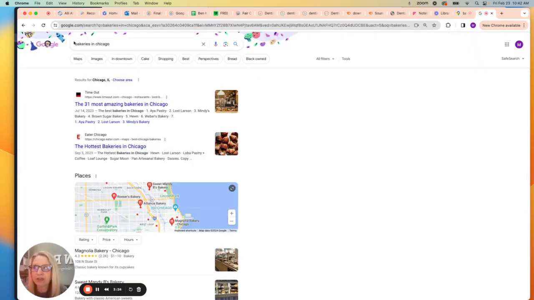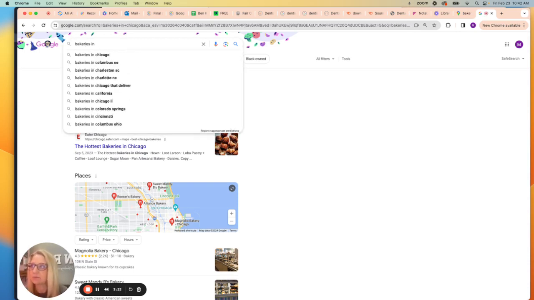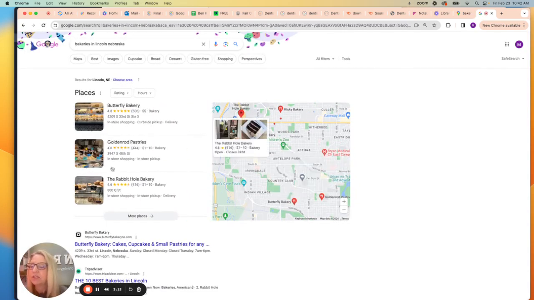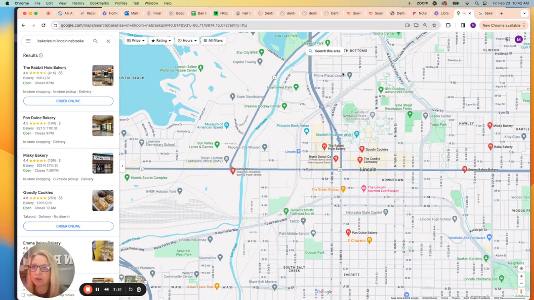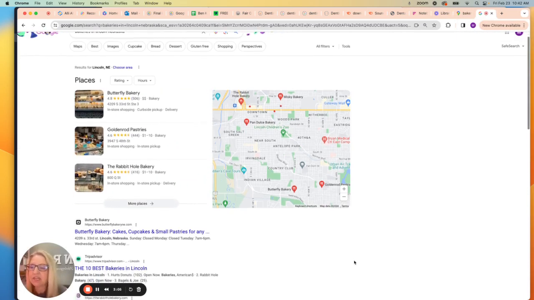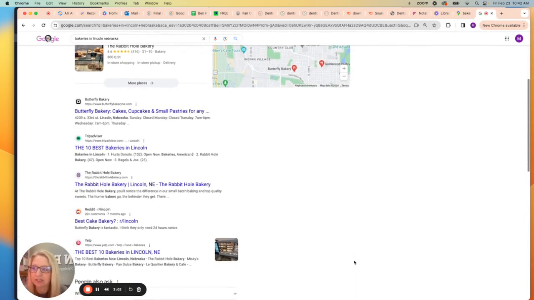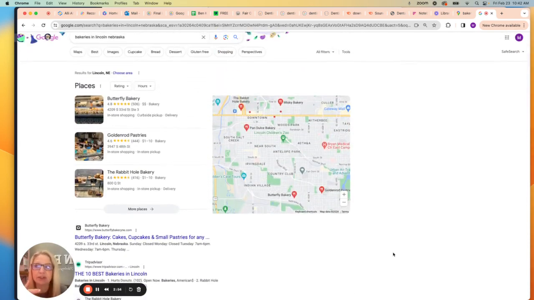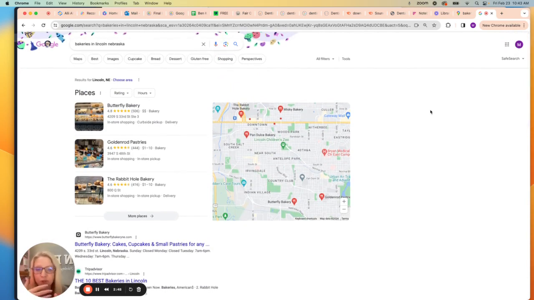Now, if I search bakeries in Lincoln, Nebraska, up come different results. Some of the bakeries that came up in Google Maps are coming up, but in a different order. The top three are not the same as the top three on Maps. And then you'll see in the organic rankings down here, there are different listings: listing sites, reviews. It's not even all bakeries that are coming up. So this is a good indicator that there's more going on behind the scenes in the algorithms Google uses for local search rankings than there is in Google Maps.